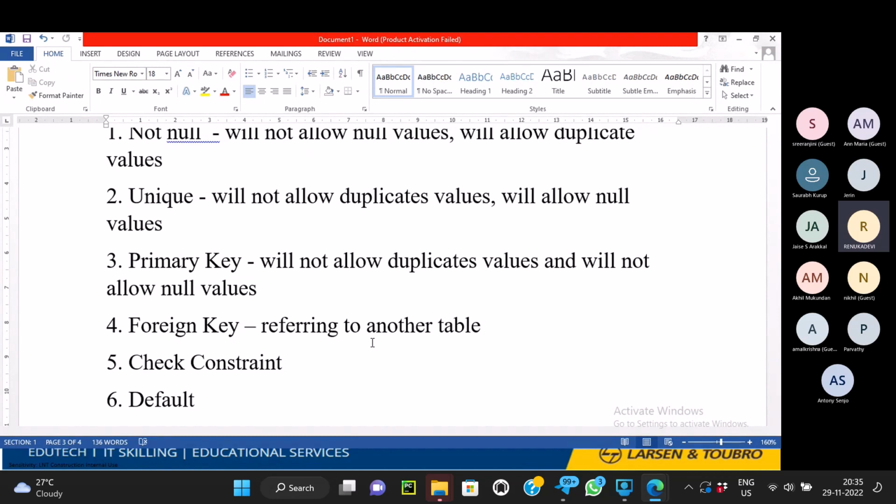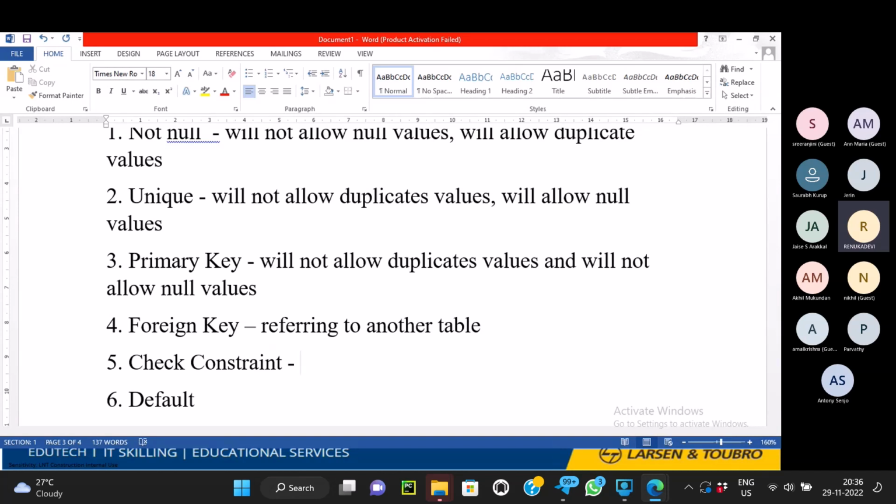Okay, all those things we will be discussing in detail when we go for the execution part. I'm just giving you the overview of what the constraints are, what the data types are, everything present over here. So you will be creating one table, and from that table you are referring to another table. Then that is called your foreign key constraint. Then the next one is check constraint. What the check constraint does is, we create the check constraint for a field, then it will check the condition and allow the person according to that only.